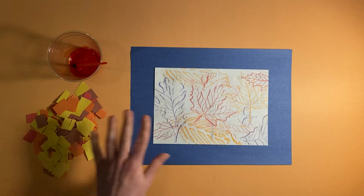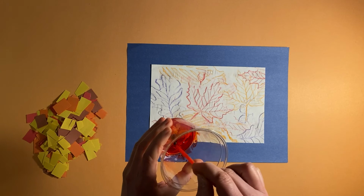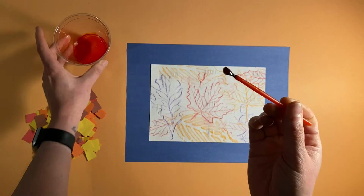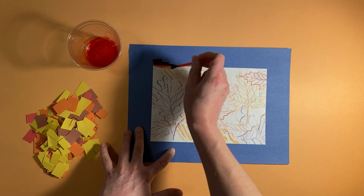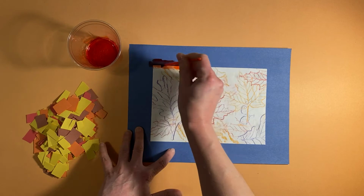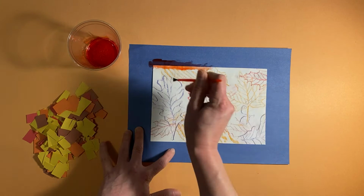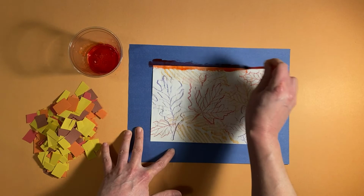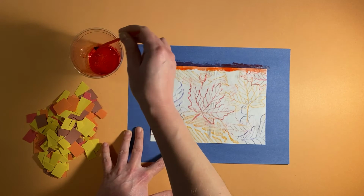So the first thing I'm going to do is paint where I'm going to glue. I'm going to paint the glue on. Put my brush in. Make sure it's not too much. I don't want it dripping off. And we're going to make a border. So to make a border, I'm actually going to put some glue right on the edge of the leaf rubbing. Notice I'm not painting across the whole leaf rubbing. That's not the point here. The point is to put glue around the edge so we can make our collage.